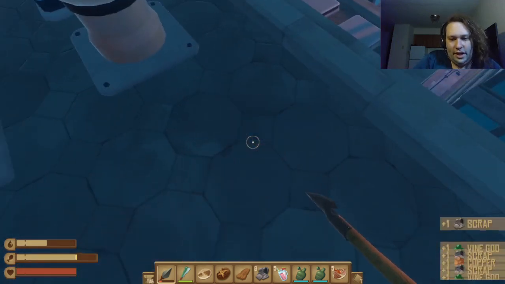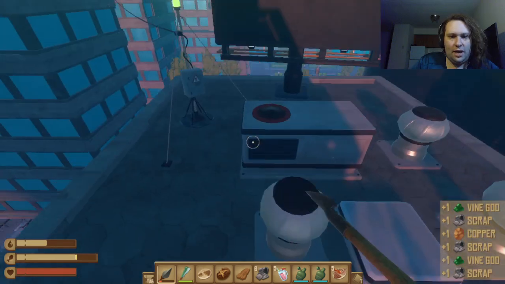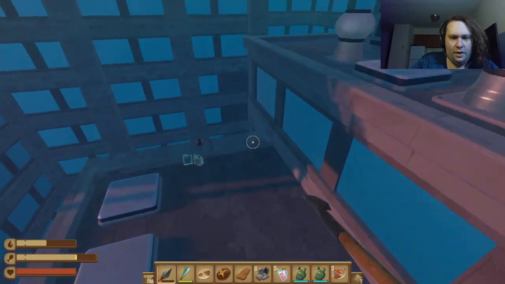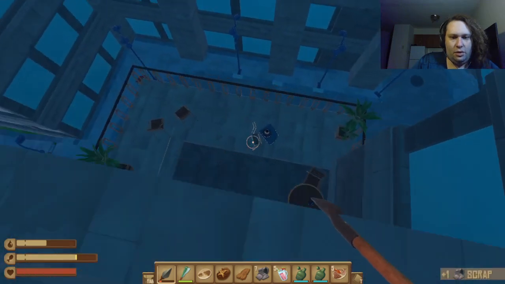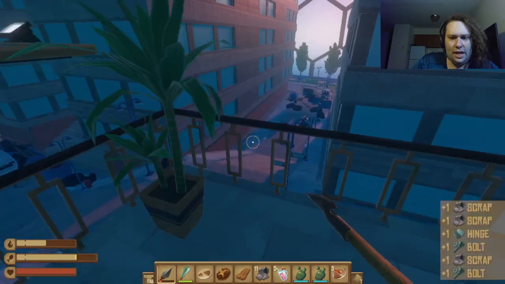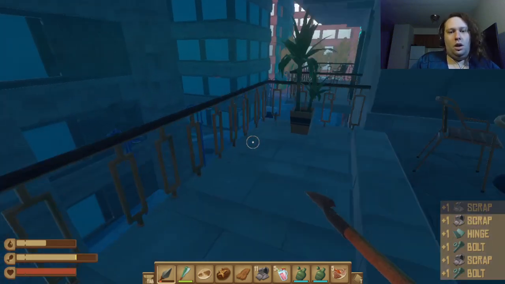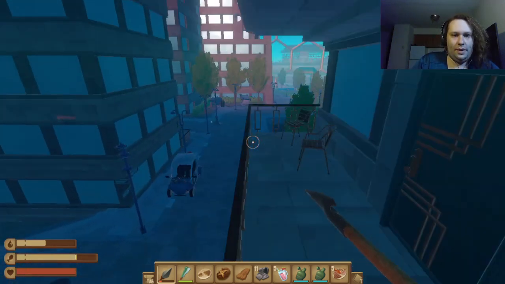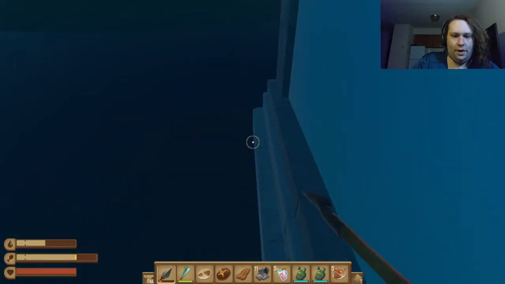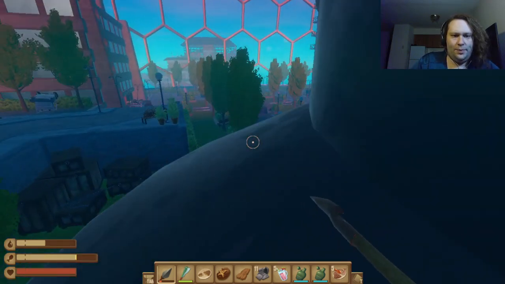It's a cheesy way to get past that section, but it's a way that I like. I wonder if that's just the case. If you don't jump and just fall off, you don't take any fall damage. Oh, look at all that scrap. All that very useful scrap. Oh, well, that's fine. That works too.